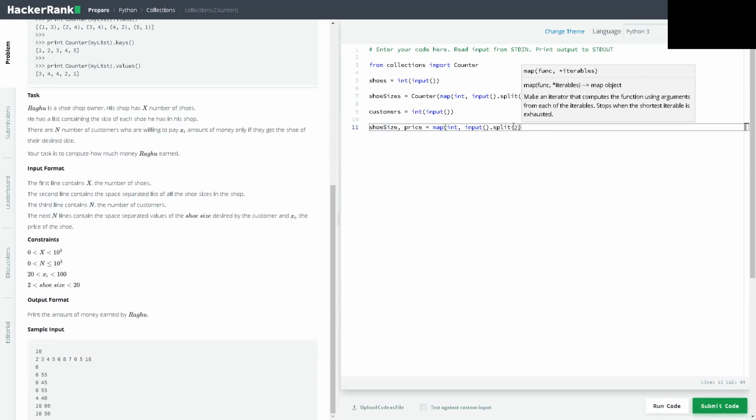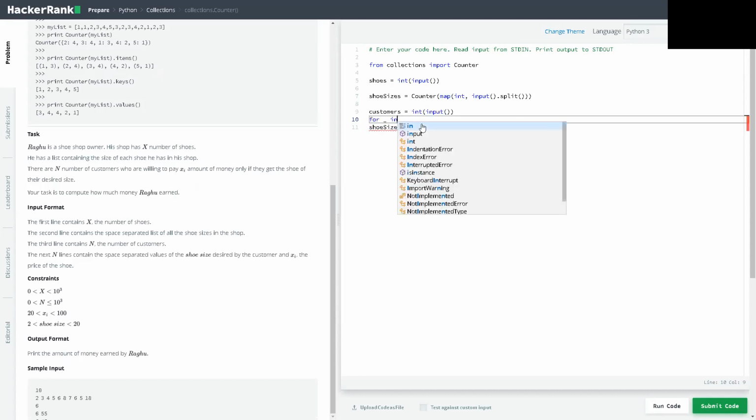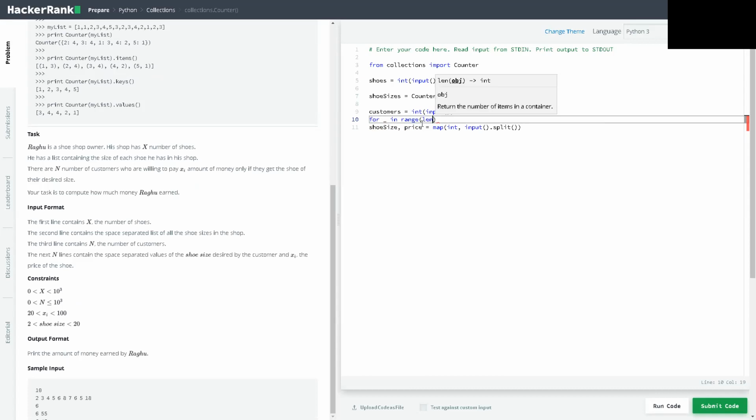So this will be inside a for loop, and we don't need any index or anything like that. In range of customers, how many customers.